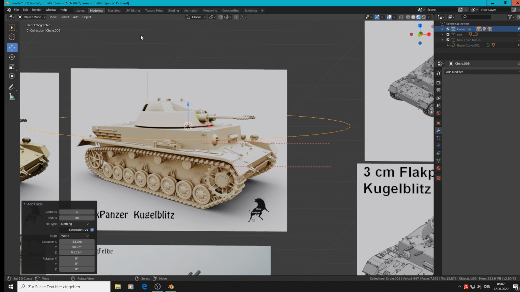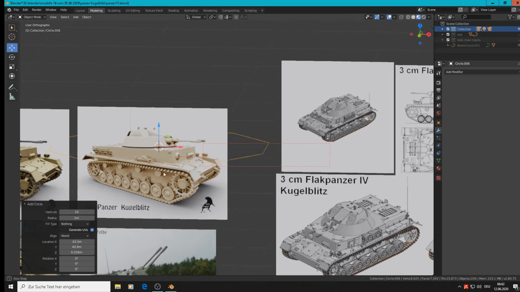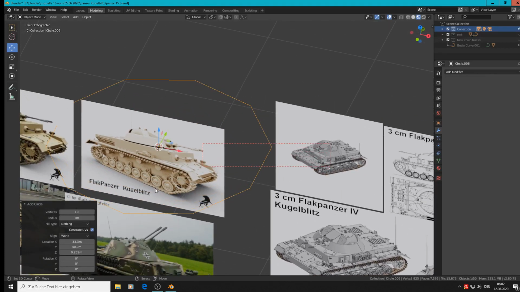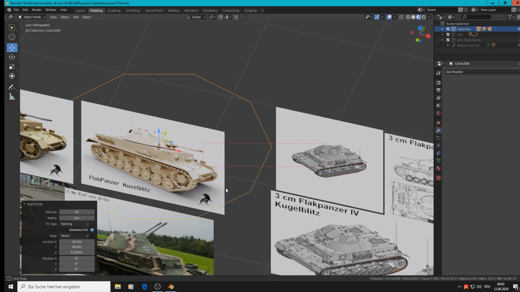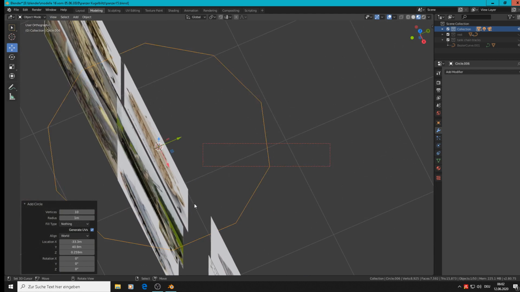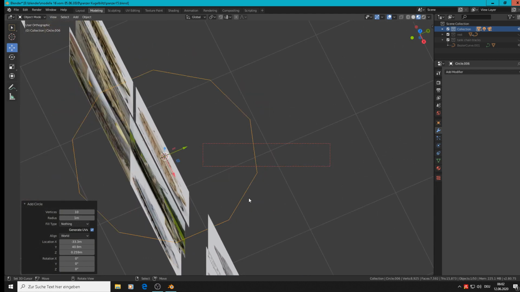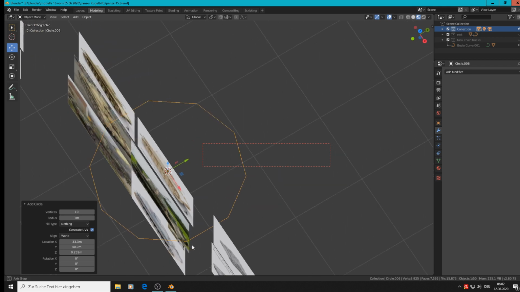So I take circle, but with 10 vertices. So yeah, but I must short think about that. Don't think that here works.